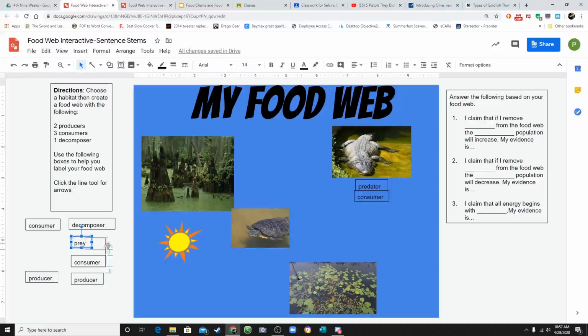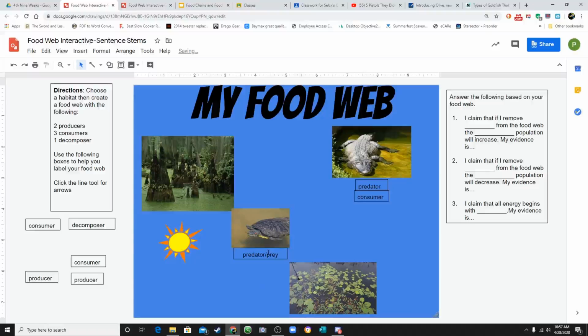I'm going to click on Mr. Turtle. He is prey, but you know what? He's also a predator. Make his little box a little bit bigger. He's predator. I'm going to put a little slash. He's predator and prey. He is an omnivore. So he is both. And I'm just going to change that box up.